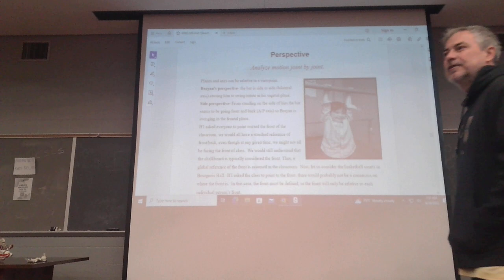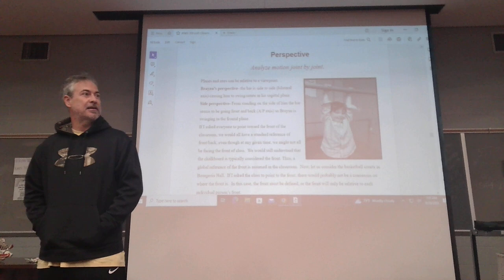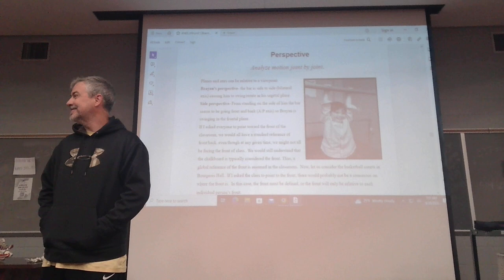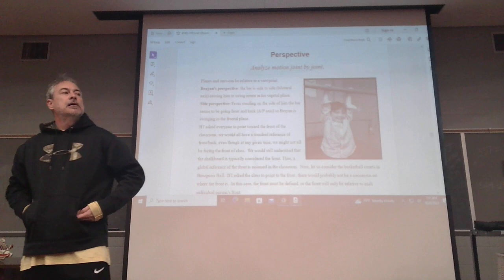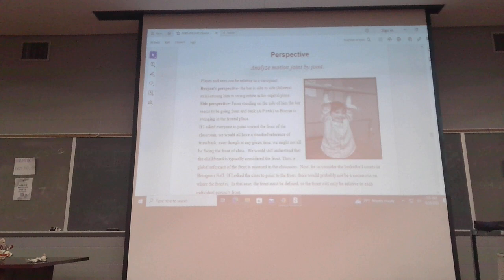sport activity definitely doesn't. Has anybody seen last night? I think Simone Biles was doing all kinds of superhuman flips and stuff, right? She doesn't move like this. It's all combinational things. And all of that fancy movement, though, is in essence simplified by the fact that we analyze movements joint by joint.